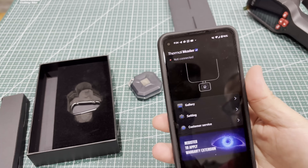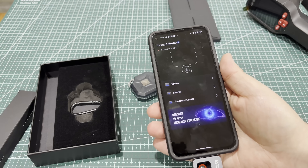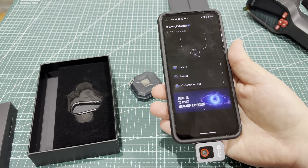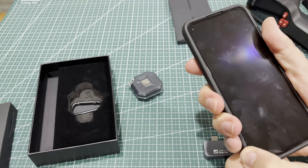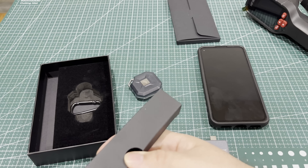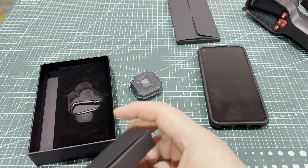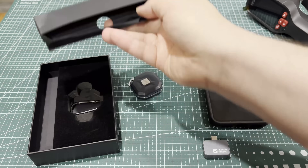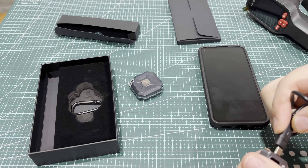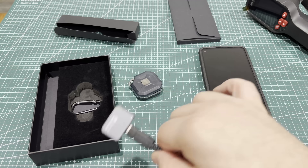They've got their Thermomaster app. Go ahead and plug this in. You can plug it directly into your phone, or it does come with a cable. You can use that USB-C cable to have it come off the phone and go somewhere else — that's why they give you the cable. Because of my case — my case is really thick — let's go ahead and get the cable out. If you have a thinner case, that's fine, but I have really chunky cases on my phones. That's why they give you the nice little cable; you just plug it in and then into your phone. You don't have to worry about taking your case off.